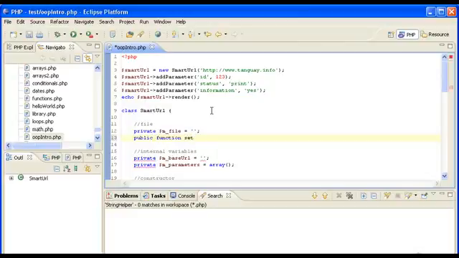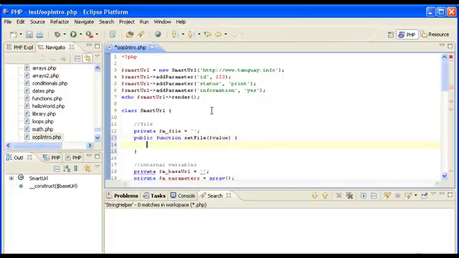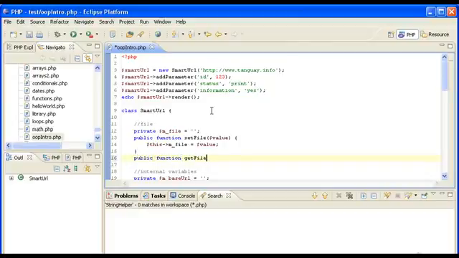Sorry, set file value. So when we set the file, we send a value, and we simply save the internal variable called file with the value. Now, a property also has a public way to get the internal variable, and that's simply called getFile, and we simply return the internal.